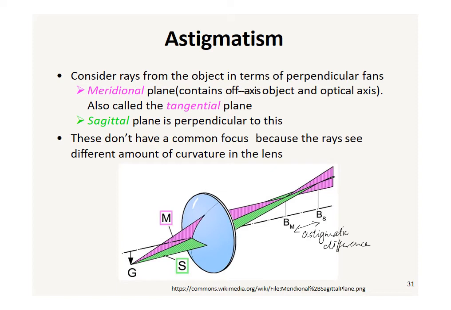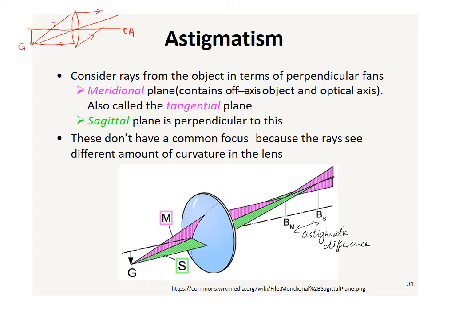I've introduced the terms tangential and sagittal, so I'm going to discuss these terms a bit more now. Normally, we draw our lens systems by drawing the axial section. So that's our lens as seen from the side, the optical axis as seen from the side, and in this case, we've got an object point G, and we have rays coming from that object point and propagating through the system.